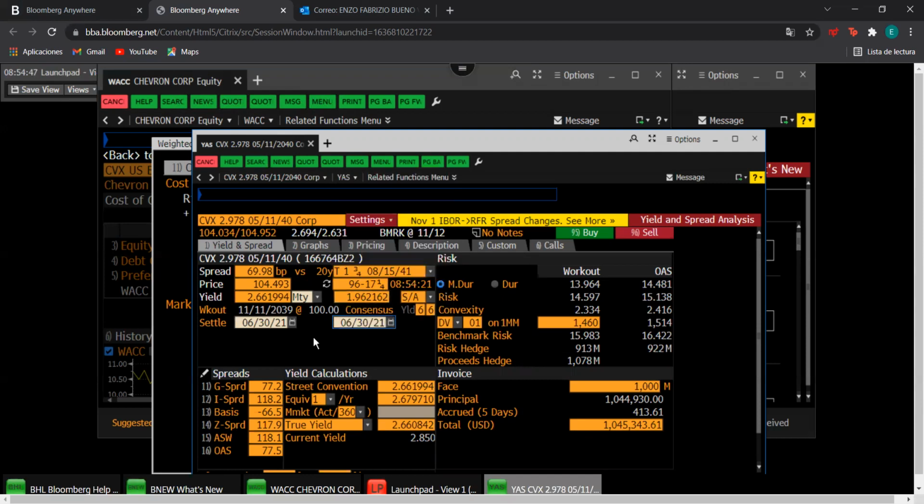Then we press go, and we see the trade with this yield. Let's set the price in our Excel, and with the maturity preset in yield to worst, this bond has a yield to maturity of this percentage.